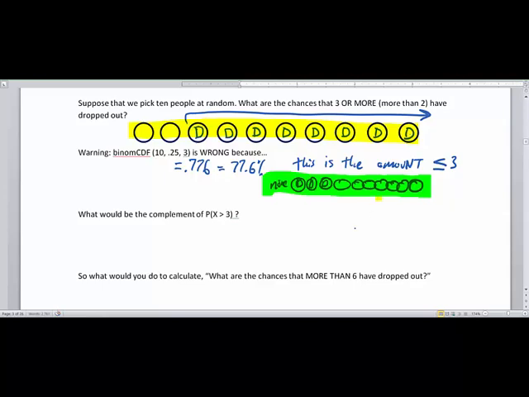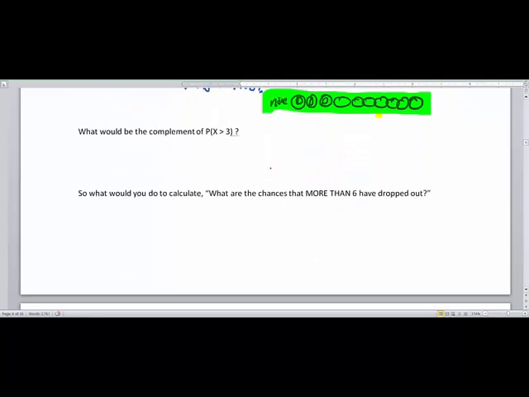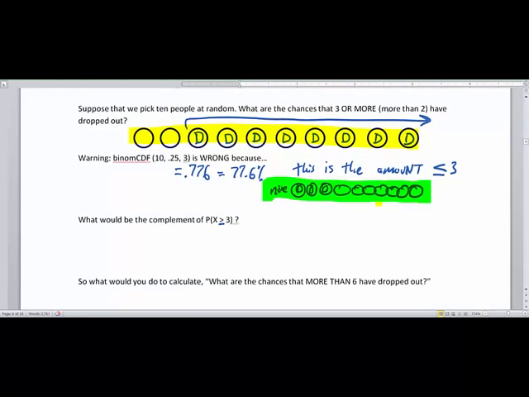So, we need a situation that maps the highlighting in yellow. So, but you might say to yourself, okay, I can do this because if I really want greater than or equal to 3, this is going to mean that we need actually 8 computations. This is terrible. So, we need the complement of x greater than or equal to 3, okay, because in the problem, it stated that you wanted 3 or more. So, what we want is the complement of that. So, what is the complement of greater than or equal to 3? Well, that's going to be the probability of x, which is less than or equal to 2, because the complement of this yellow streak is actually what we did before.